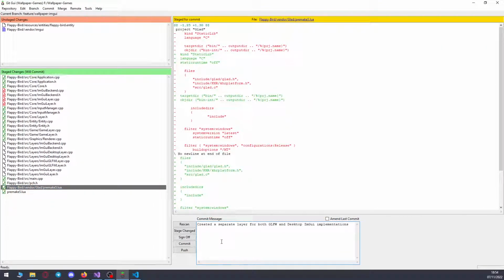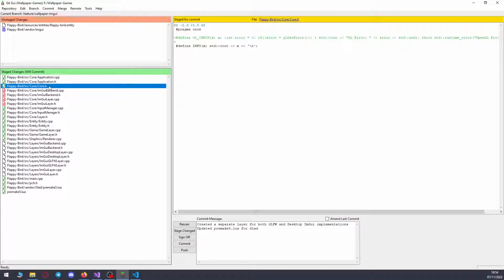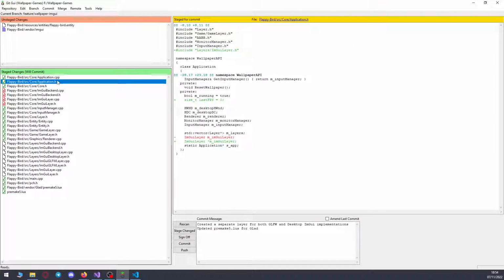Updated glad. Remake 5 for glad. Glad application.